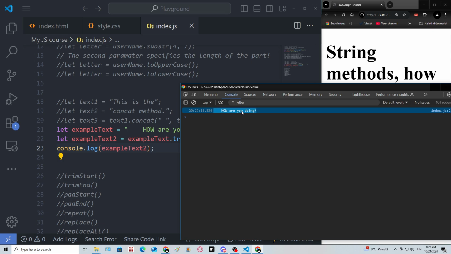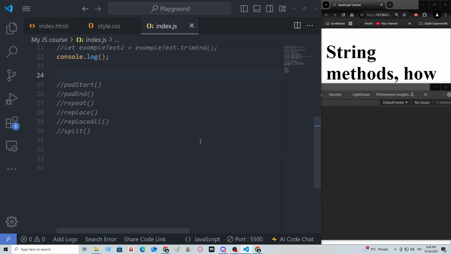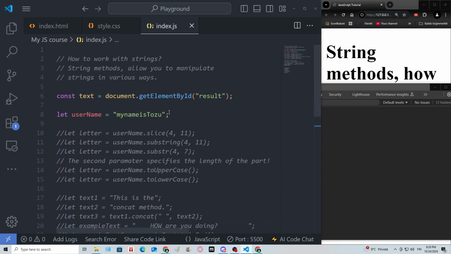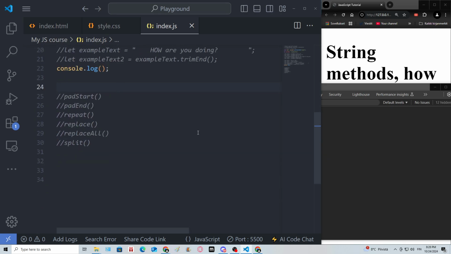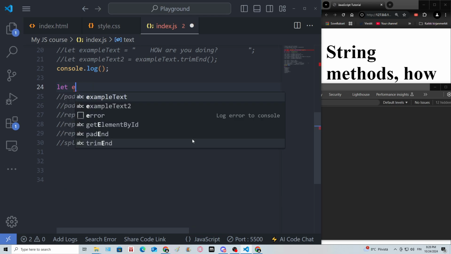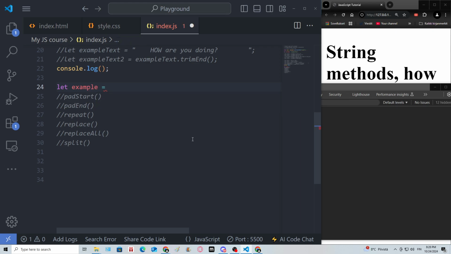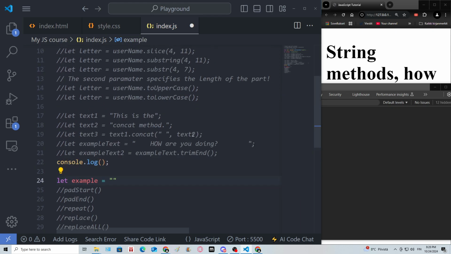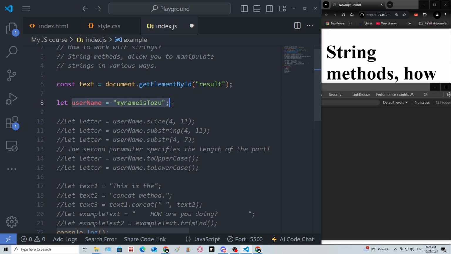Now all the spaces at the end have disappeared. I'm gonna create some new variables. So let text, let example equals, or let's work with this string.